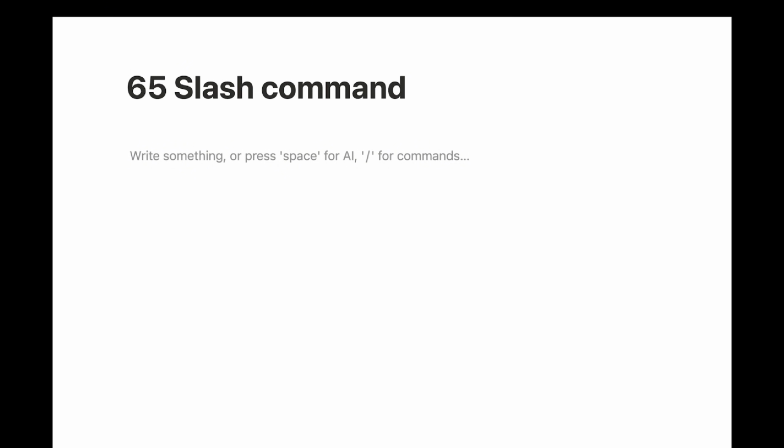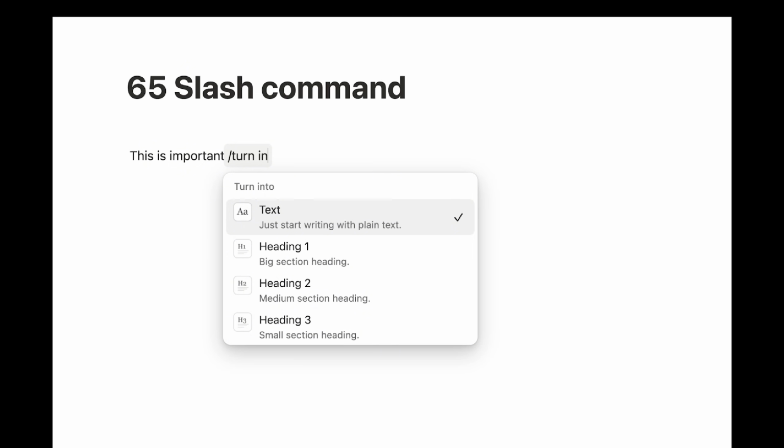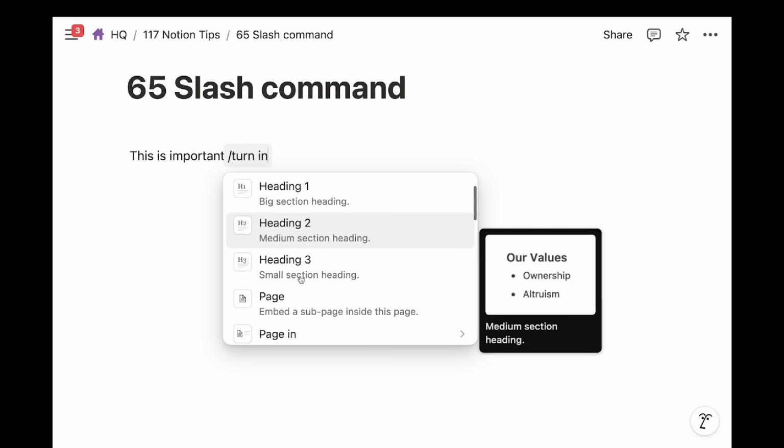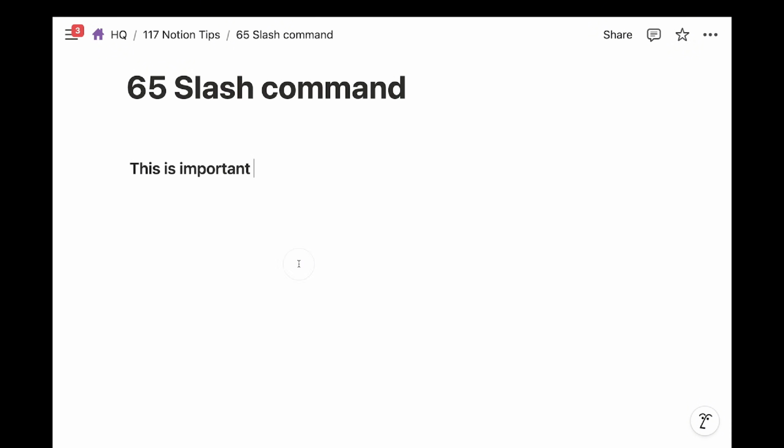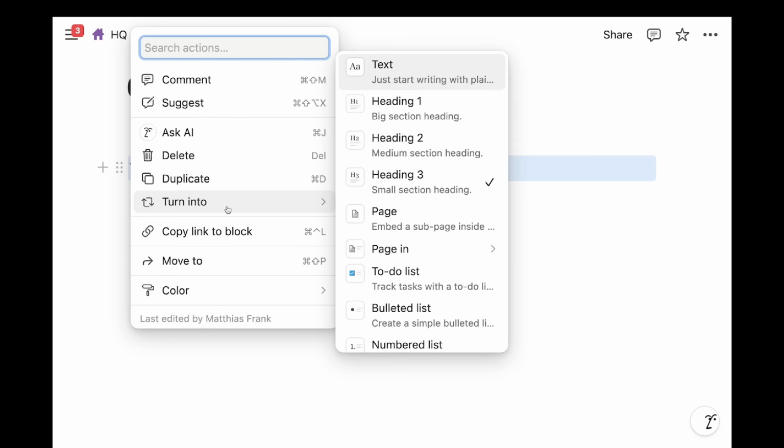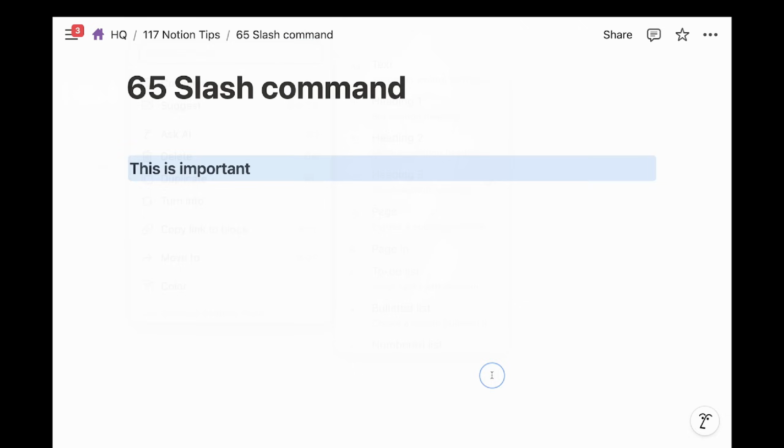And you can even modify things, right? So let's say I've added some text blocks. So, this is important. And I realize now that this actually should be a callout. Well, I can simply type now /turn into, and now you see I get the options to just transform this. And again, I just pick this actually an H3. And this is much faster, right, than going in somewhere, clicking on either the plus, right, to create a new block, or then when you have something already, clicking on the 6 dots, and then having to say turn into in order to modify the entry.